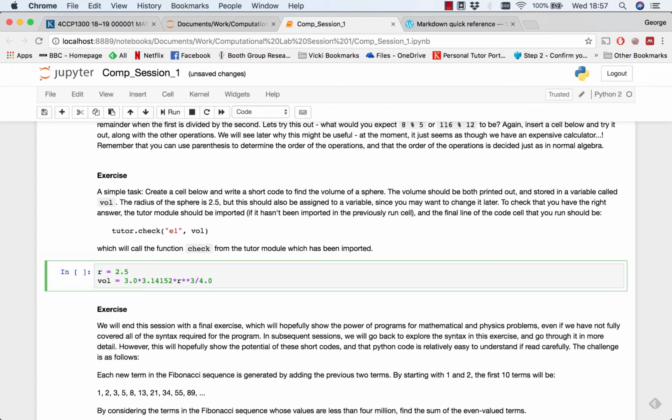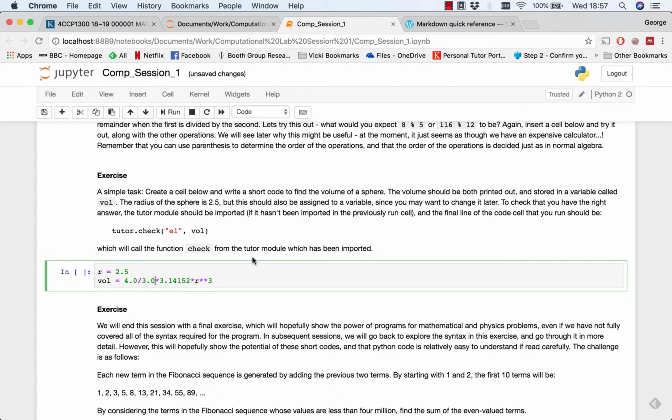So the reason I did it in this way is because when you're writing mathematical expressions, you need to make sure that you obey the order of precedence that you normally have in algebra, right? So if I wrote the fourth, it should be 4/3.